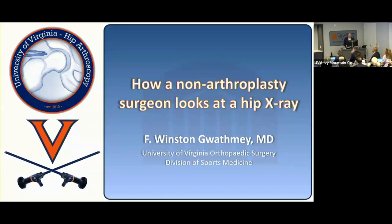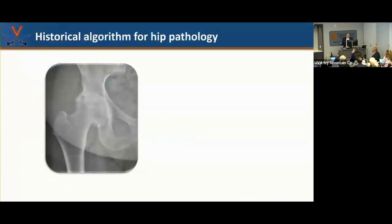I was told I could come back if I became a hip arthroscopist — and back in 2012 I'd never even seen hip arthroscopy before. So trainees: make sure you understand what you're getting into, because here I am ten years later doing nothing but hip arthroscopy, which I honestly love. I'm also the program director. This group isn't a bunch of hip arthroscopists, so I want to make this talk as general as possible and explain how I read the x-ray.